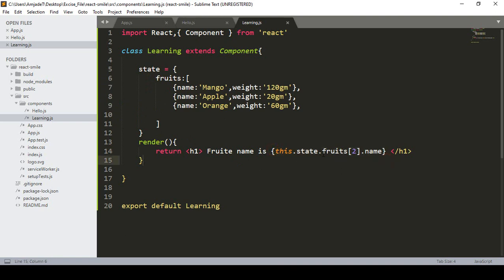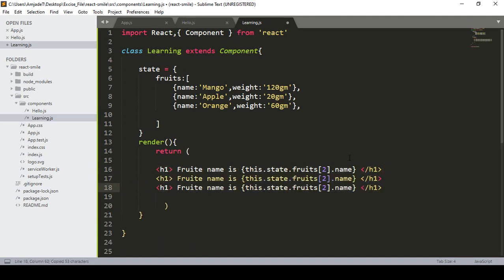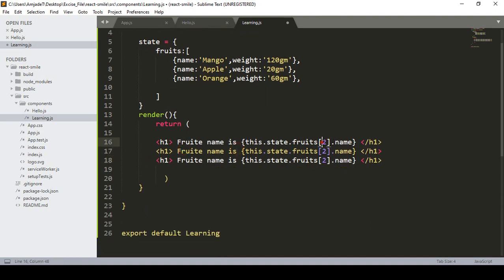Now if you also want to display multiple ones, you can add that. Like here, if you want to show multiple ones, first of all you have to return it with the first bracket. Into the first bracket, we have to add it, and after that we have to add it. So I simply add it. Now I want to add multiple ones. That is our fruit name at 0, that will be our 0 index, that will be our 1 index, and that will be our 2 index. Right, friend? So now let's check this out.